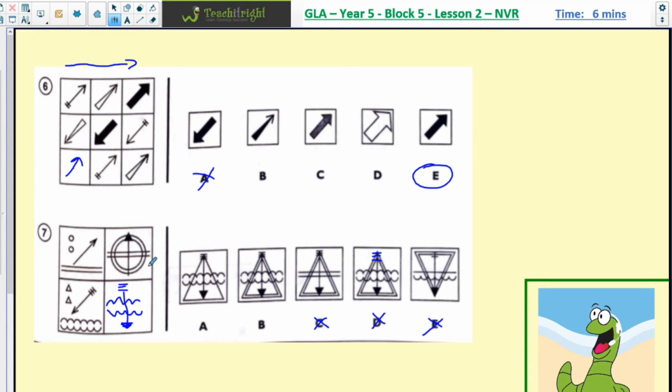How are we deciding how many lines are in our circle? Is it to do with the number of lines here? So there's 2 and 2. Well, if that's the case, there would be 2 and 2. I'm not sure. Perhaps the number of lines on the circle match the number of shapes. It can't be 3, because of course there's none on that side and 3 there, so it can't only do with the 3. The only other figure I can count is the fact that there are 2 shapes or 2 lines, so I think my answer has to be the one with 2 circles around it, B.